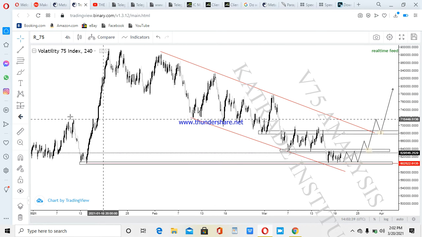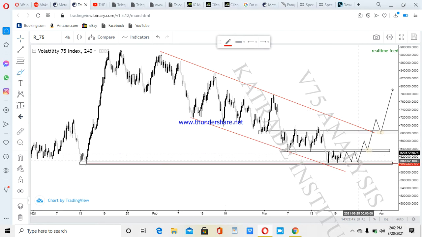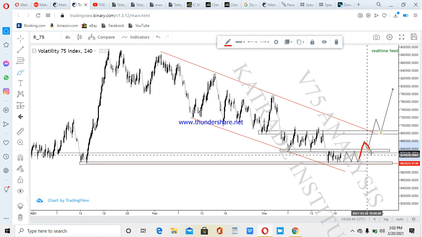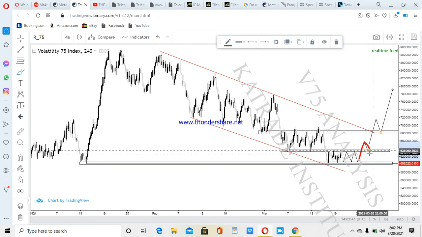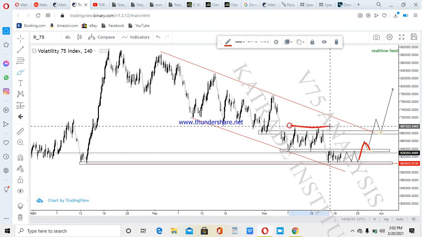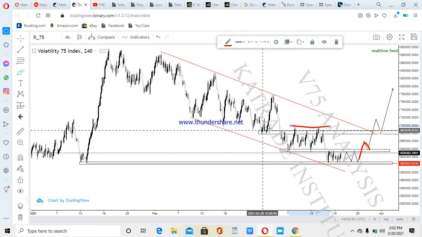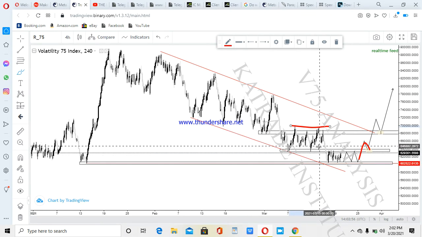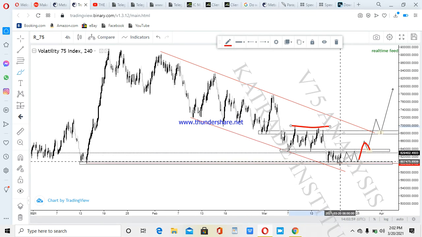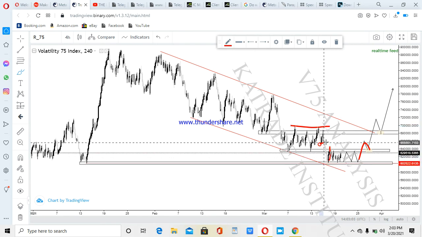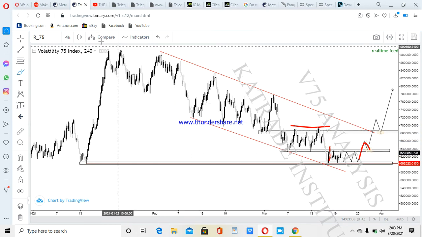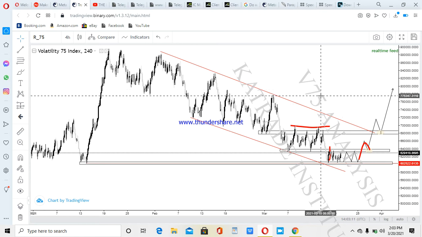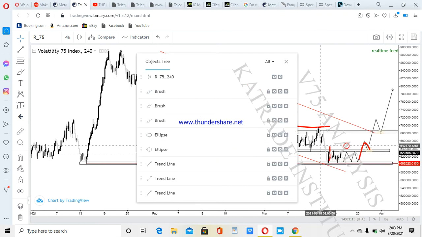So looking at here, if price breaks out from this key level and gives us a test here, and you start buying here, you are not safe. The reason I'm saying that is because this is the most recent high, and there's a lot of selling opportunity also sitting around here. You see price hits here and continues to the downside. So price might go back and collect liquidity around here, because there's liquidity here. Let me zoom out so that you can see it clearly. There's liquidity, or the selling opportunity.